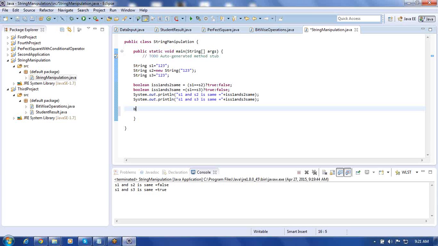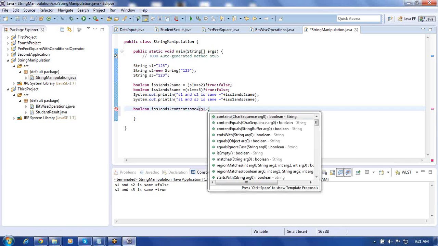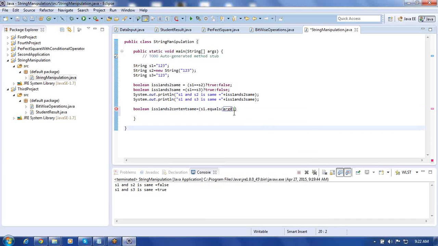Take a boolean like this. Is s1 and s2 content same? Like this, I can declare a variable, then followed by that, try to compare here. s1 dot, followed by equals, or equalsIgnoreCase, we use equals followed by s2 in this.